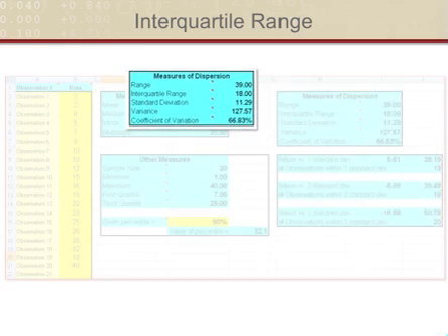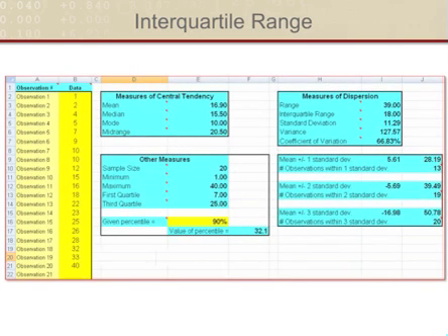If you go down to the other measures, well, sample size is pretty obvious. Minimum and maximum are pretty obvious. But then we have something called the first and third quartile. Now, if you take your data set and sort it and then you slice the data right in the middle, the point in the middle where you sliced it is the median. Half the data is above the median, half the data is below the median. So if you take the median of the lower half and the median of the upper half, you've divided it up into 4 equal quarters.